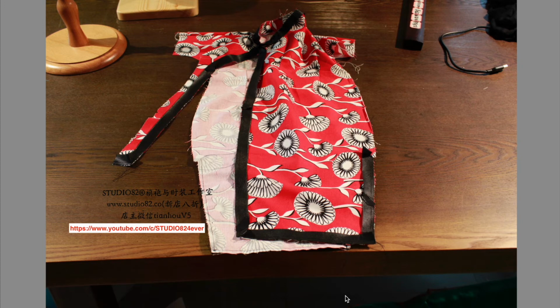Now, let's bind the edge. There are many bias tapes sold online. Choose the one you like.